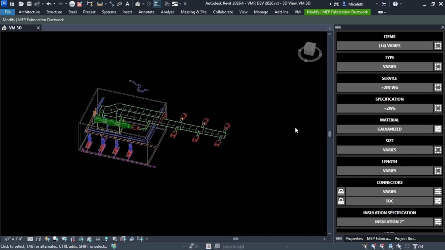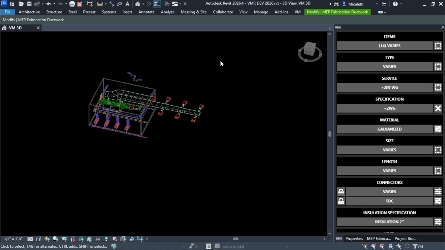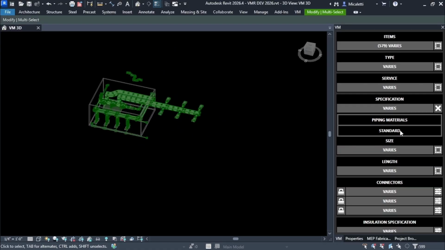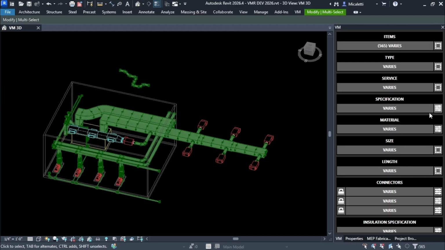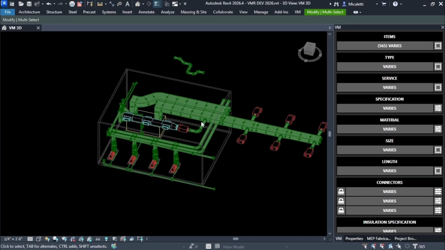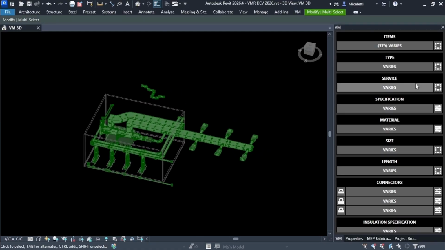And I'm going to say, just give me my 2 inch. There's my 2 inch. Put that back into, or you can remove. This is remove mode. So give me everything except 2 inch, right? Can do that. So you can see this very powerful tool. It's really going to help, and you need these tools. Size, you can do it by size, length, and also you can edit multiple parts at a time. So I'm going to say, just give me my 2 inch.